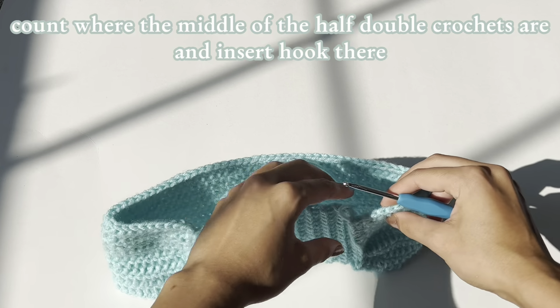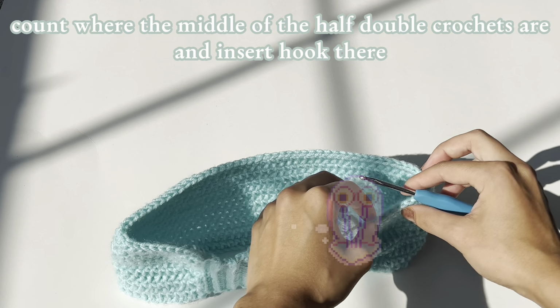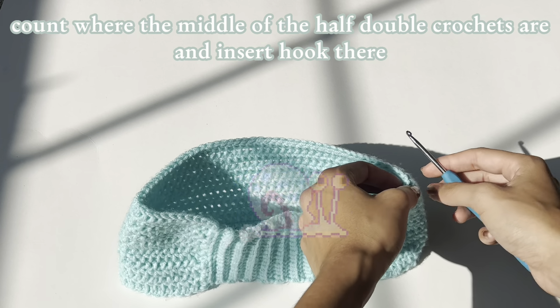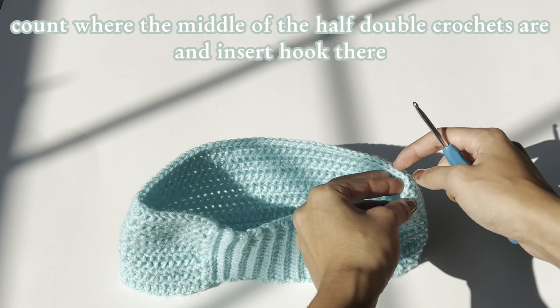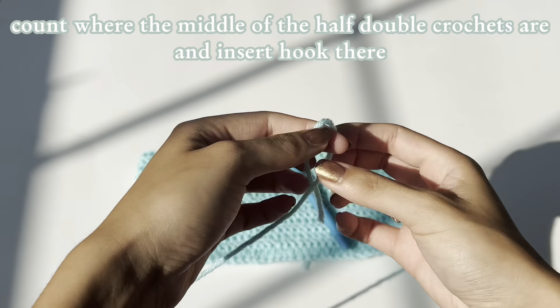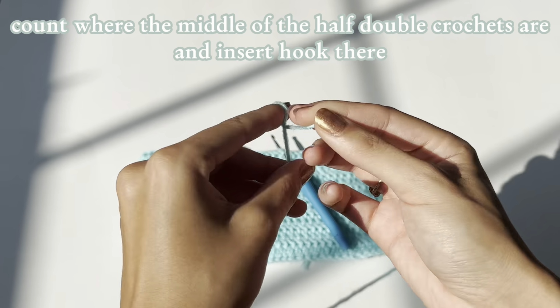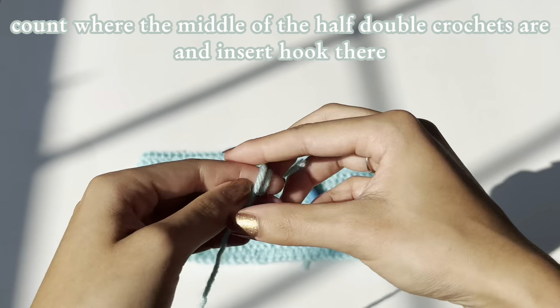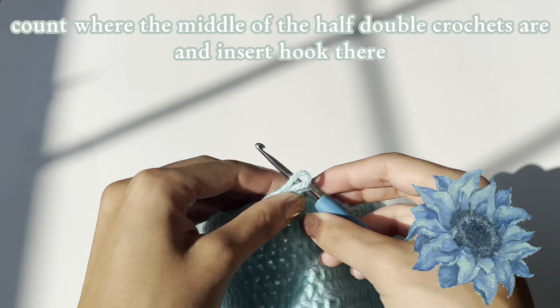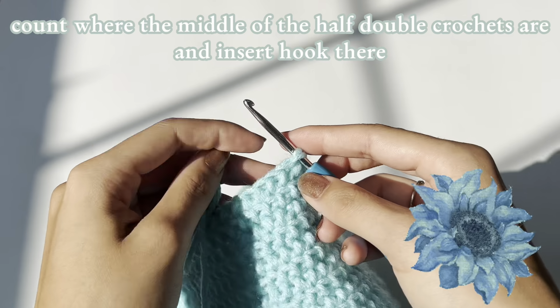Now you have to count where the middle of the half double crochets are. In order to do so, you can count all the stitches and then just divide the number by 2, and that will be your middle, or if you remember, just divide it by 2. Insert your hook there, and this is kind of where the front opening belly showing part is. So I start with a slip knot and insert my hook and just pull that through.